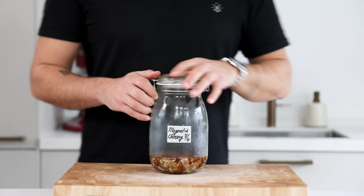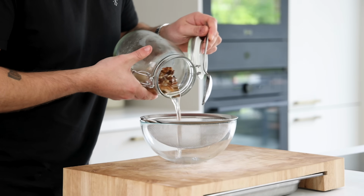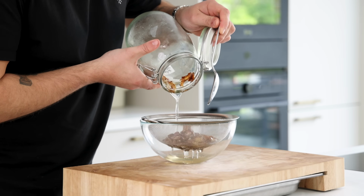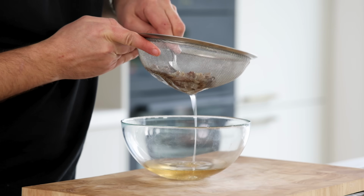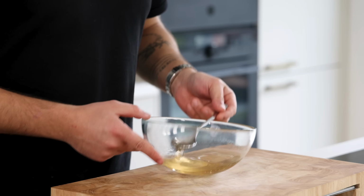After the 2 weeks, all the sugar has dissolved and it turns into a beautiful, thick and rich syrup. When it has happened, drain the syrup and use a spoon to press out all the syrup so you don't waste a single drop. Now you can keep it in your fridge for many weeks.